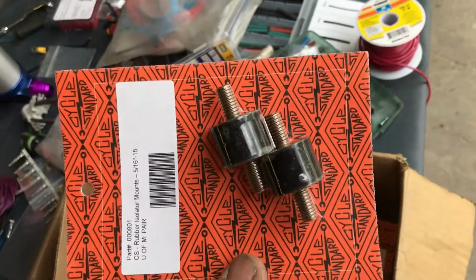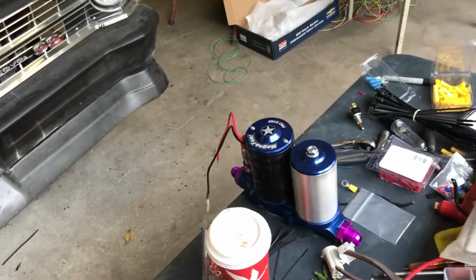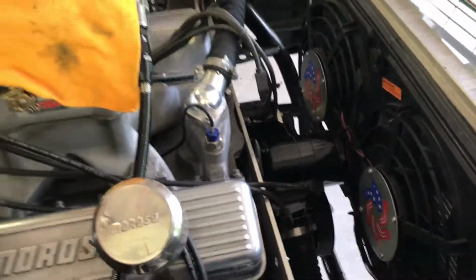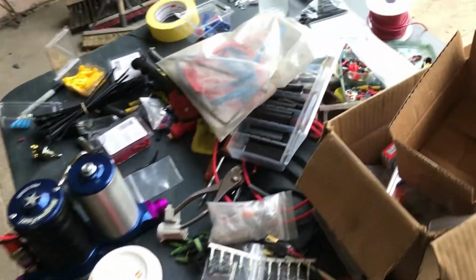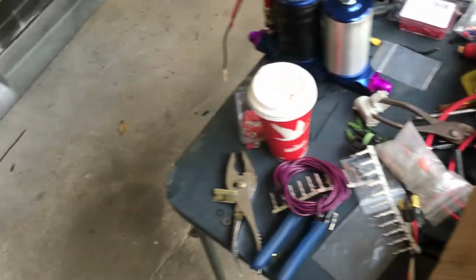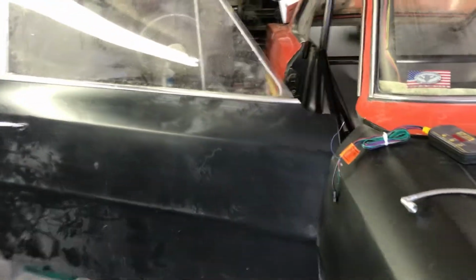So the isolators, rubber mounts, whatever you want to call them, those showed up. I'm going to put them on the pump. The line for this regulator showed up. And something else just showed up. 1, 2, everybody showed up today. UPS, FedEx. Oh, the fittings for the back. So those showed up. So we got them on there.